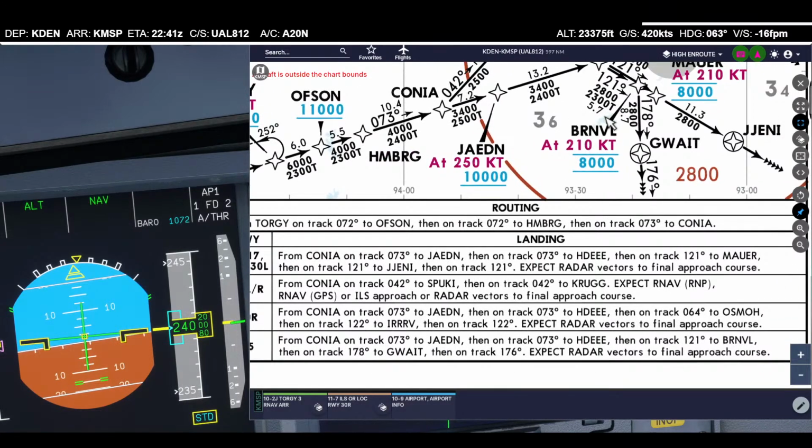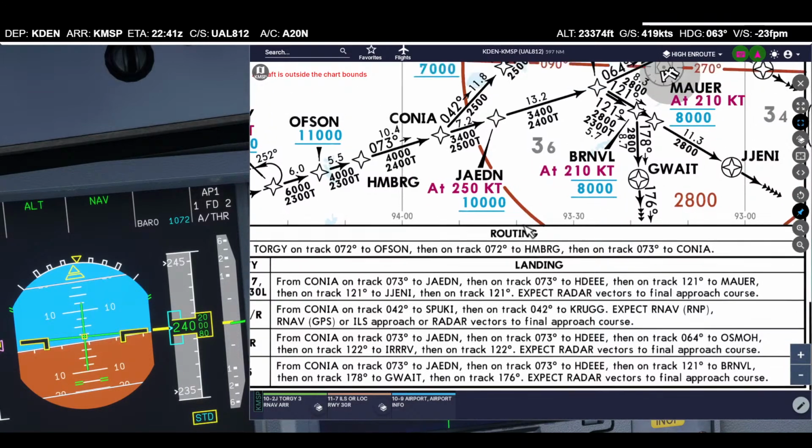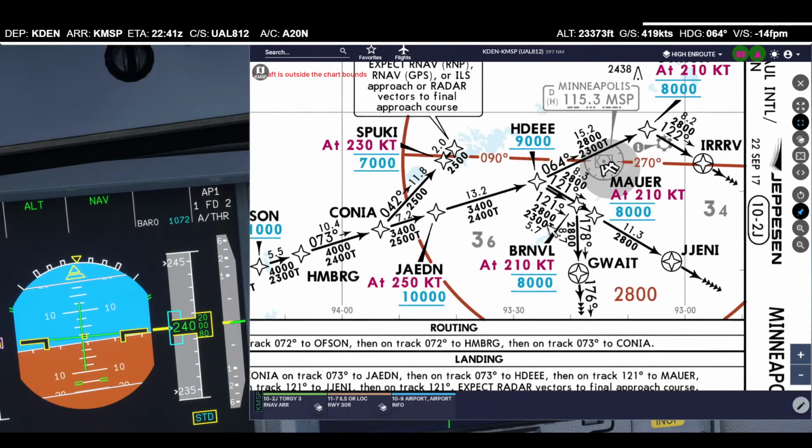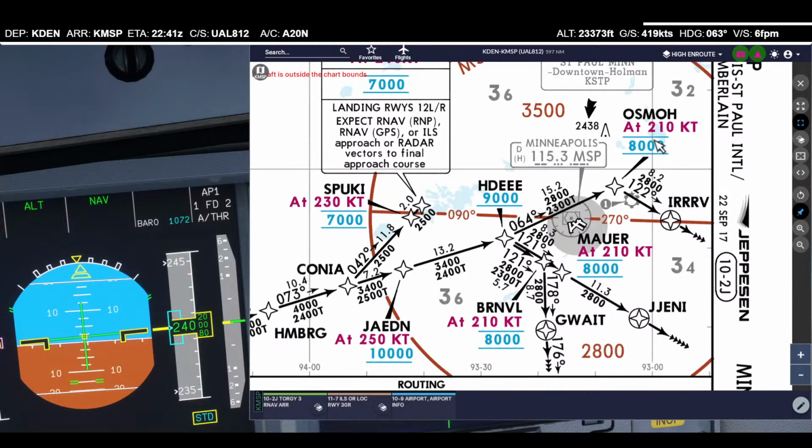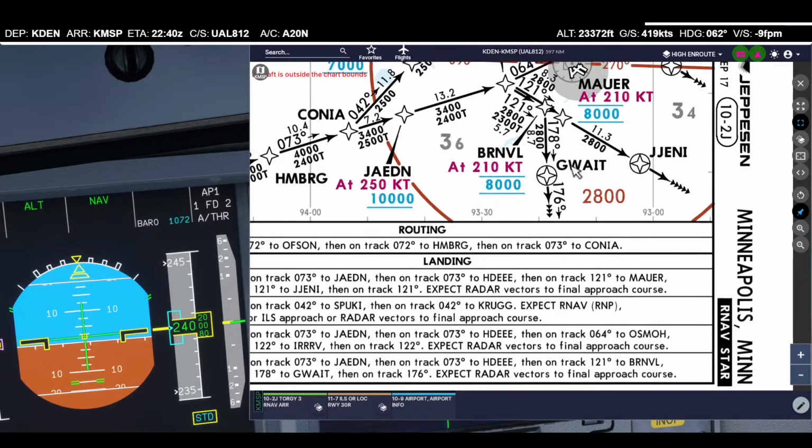Then on track 064 to Osmo, then to Earth. So Hadi, Osmo, Earth. So we're going north of the airport through Hadi, Osmo, Earth.